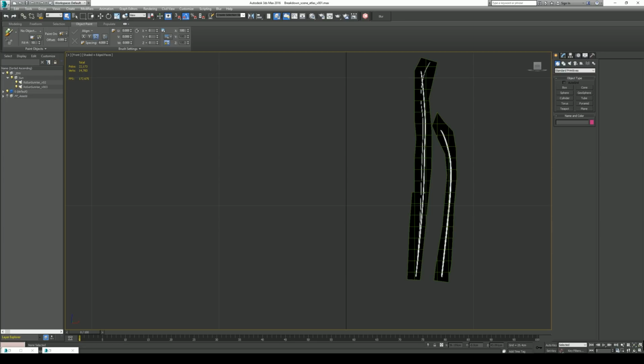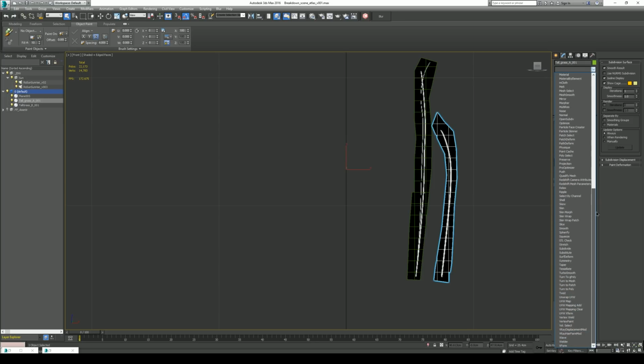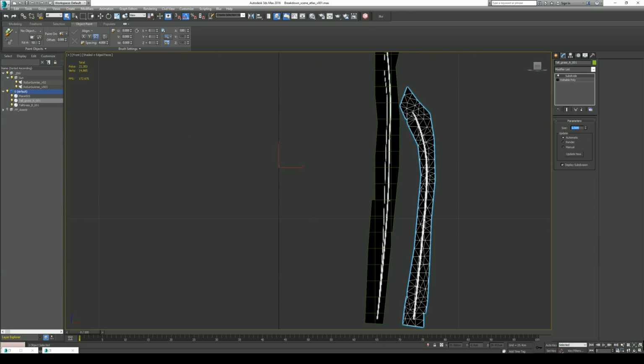Now that the assets are their own objects, I'm going to reorganize the topology to make it a more even flow across the whole object. This is going to help in case I want to move, bend, or modify my assets with variations. To do this, I'm going to go to Modify and add a subdivide modifier to my object. To get a cleaner flow of topology, I'm going to lower the size down until I get a nice even amount of polys across our object. I don't need too high of a poly count, just enough so if I were to put a bend on it, I wouldn't have to worry about stretching.